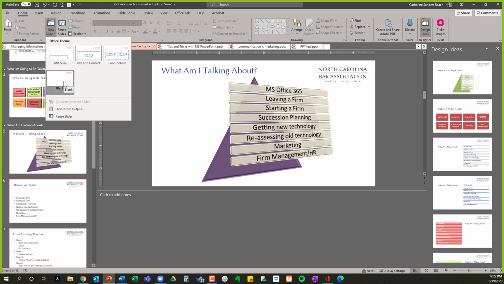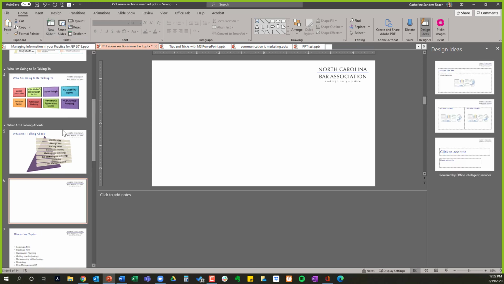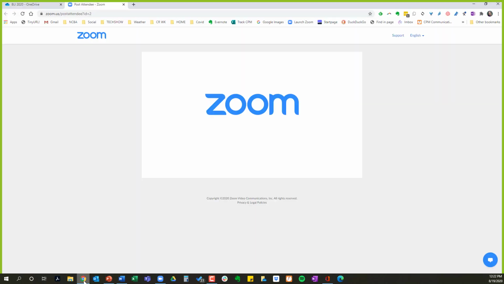So I tend to choose blank layout or title and content layout depending on what I'm doing. So I've added a new one. If I decide I want to change that layout, I can actually go up in here and choose the different layouts.